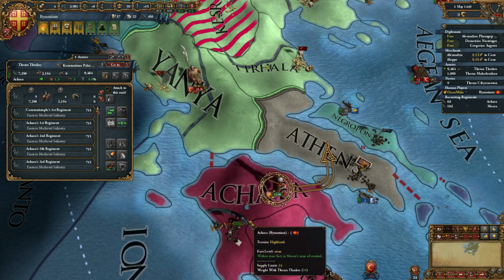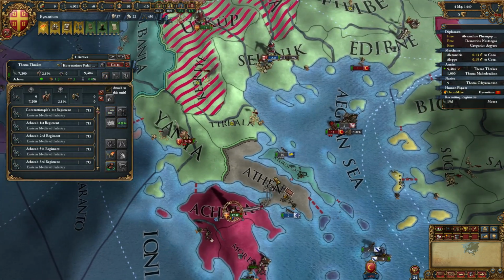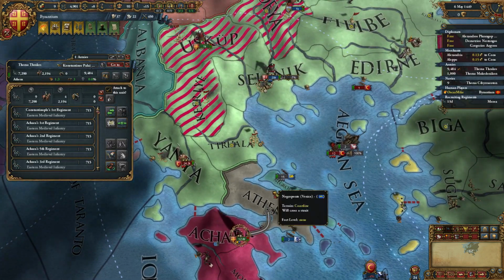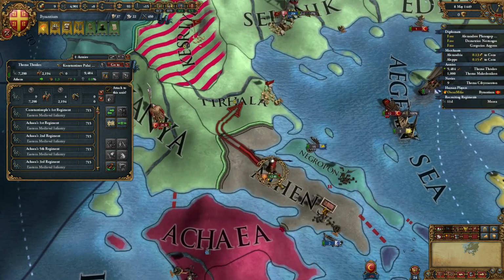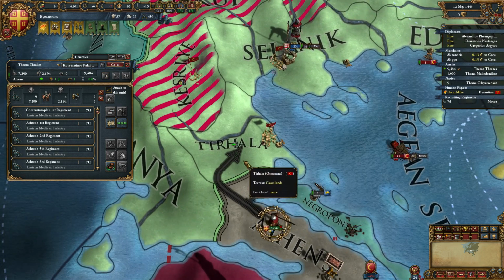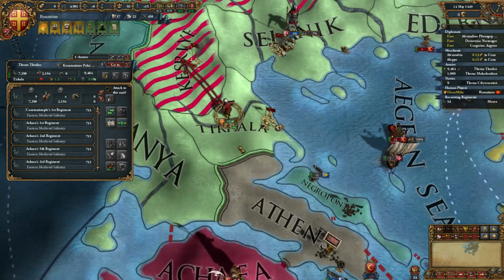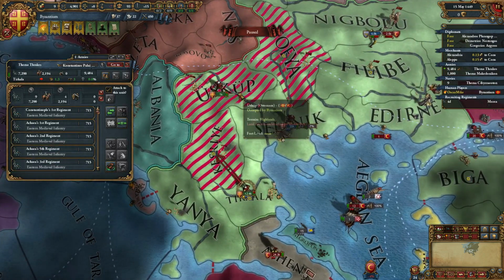The best place to reposition if you suffer defeat is Achaia. And they're going to attack into Achaia. We're going to be able to escape into Athens, through into Thessaly, and evacuate to the north of Greece. Obviously, were we to lose this army at this portion in the playthrough, the war would be lost.